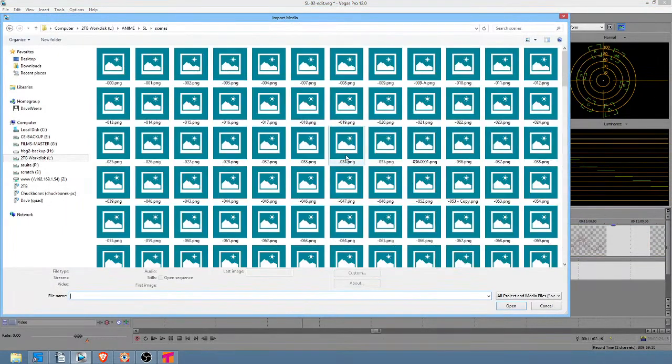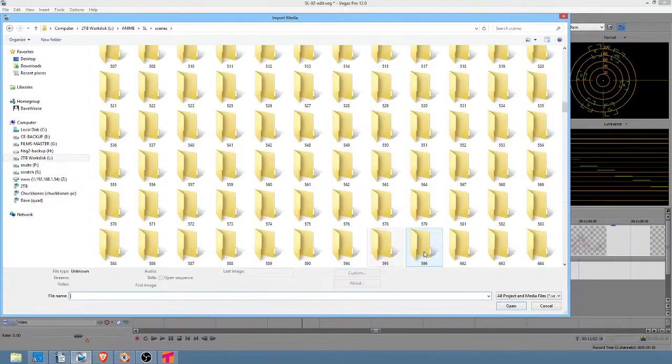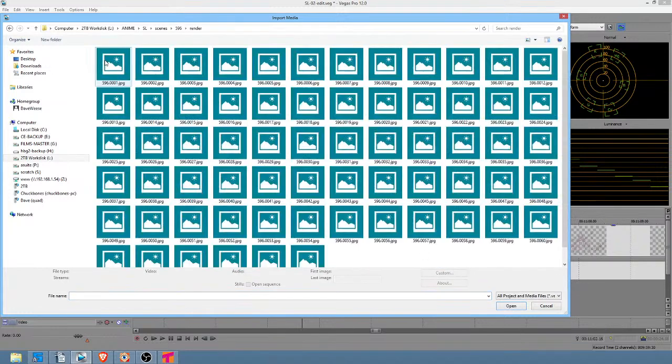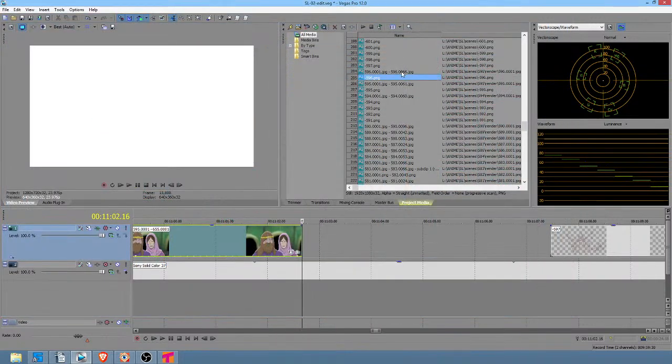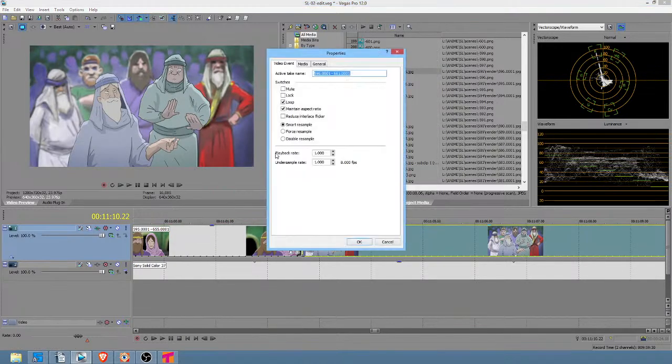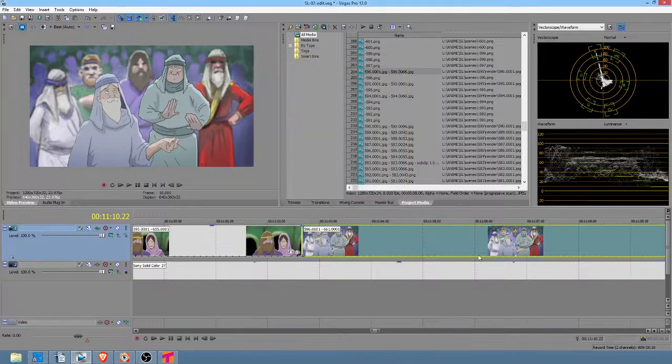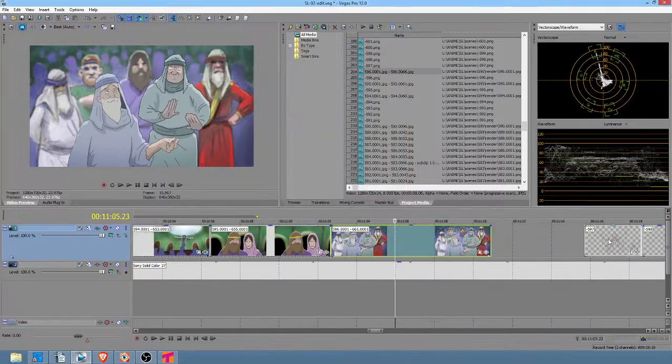So I'm going to jump over to here, and we're going to do our same old routine, which is we're going to grab scene number 596. Boom, boom, and yep, 66 frames at a gorgeous 8 frames per second. There it is. We drag it into our edit. We turn off resampling. And now let's look at how it flows.